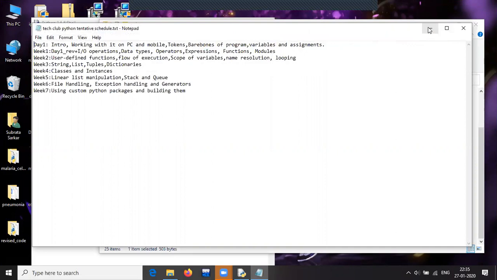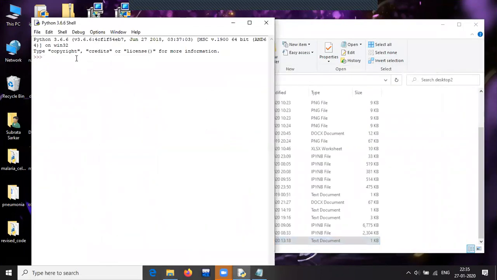Alright, so let us start with the basic if-else that we had done in the previous session. So we already know how to use if. Suppose we want to compare something like if 111 equals to 111.